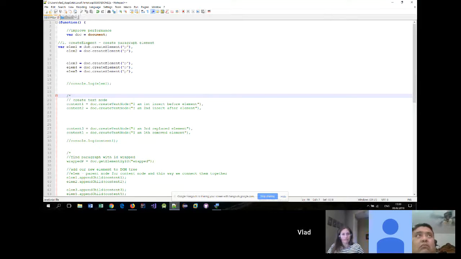So first we create some elements. It can be a paragraph, like in my case, or it can be an image or input, anything.